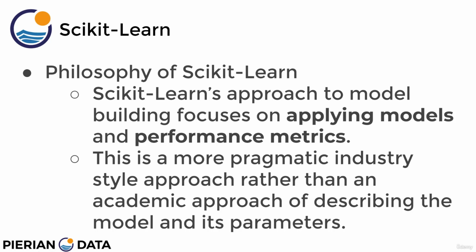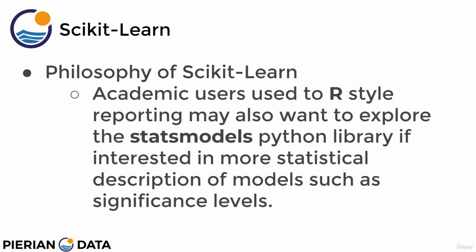The reason I mention this philosophy is because I often find students who are coming from really academic backgrounds, or maybe they've done machine learning in another programming language like R, often request features that are just not available within scikit-learn. Things like really diving deep into model parameters. But scikit-learn is really focused on just quickly fitting and understanding and training a model, and then checking its performance metrics. So academic users who may be used to R-style reporting may also want to explore the statsmodels Python library if they are interested in exploring more statistical descriptions of models, such as significance levels in a linear regression.